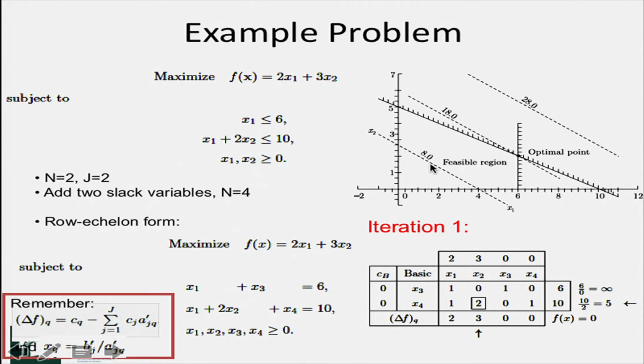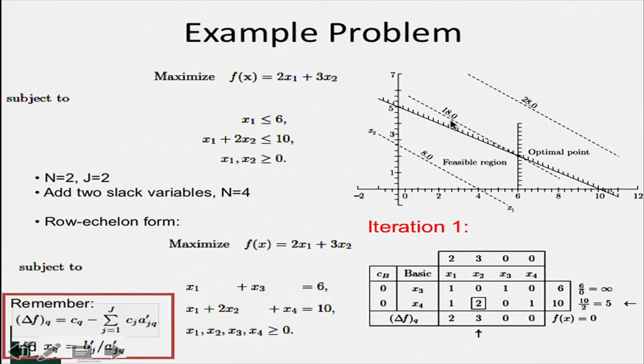Which is the optimum? Let's try to see which is the optimum. Now I need to do a contour plot of this objective function. The way to do that is you assume some value here. Let's say I assume a value 6, so this has to be equal to 6. Then x1 it cuts at 3, and x2 it cuts at 2, and I draw the line. That's the contour line of the function, where the one cutting at 3 and 2 will have a function value 6. Then if you increase to 12, it will cut at 6 and 4. So like that it goes. So this one has a value of 28, then 18, then 8. So you see that the function values reduce this way if you go parallel to this contour line.